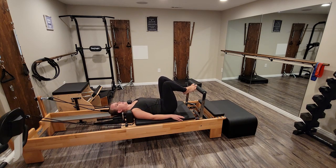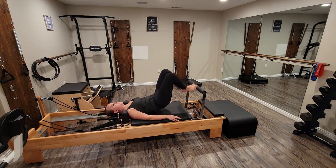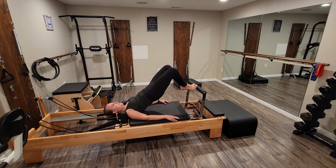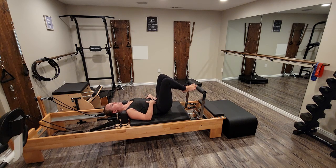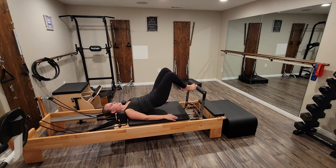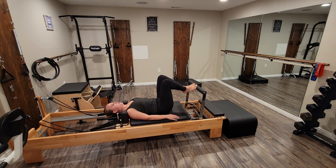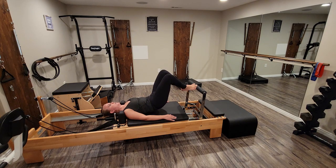Drawing the carriage back, and we're gonna bottom lift here with our toes on the bar, the heels. So you may find, I notice when I come into bottom lift here, that I have to press the carriage out just a little bit to start that lift. Think about articulating up through the spine, one vertebrae at a time, really pressing those hips up high, and then melting down one vertebrae at a time.